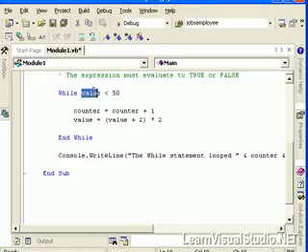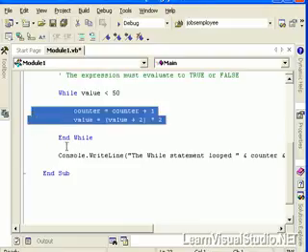First of all, I dimensioned two variables, a counter variable as an integer and a value as an integer, and I set both of these values to 0. Then you'll see the construct of my while statement. The first is a keyword called while, and then there's an expression, in this case, while value is less than 50, then end while. So as long as this statement is true, that value is less than 50, the loop will continue. In other words, this code will run that many times.